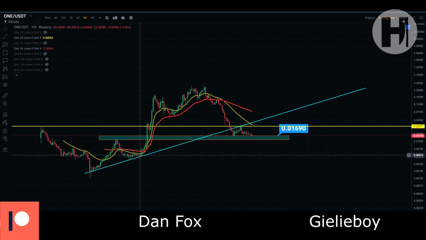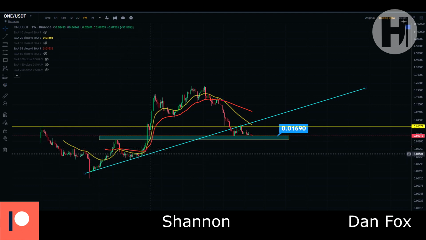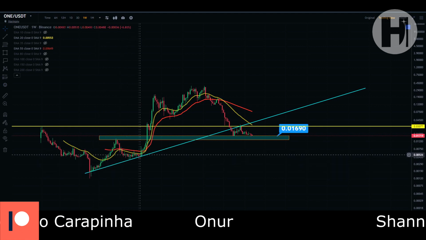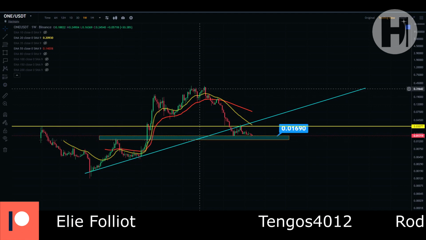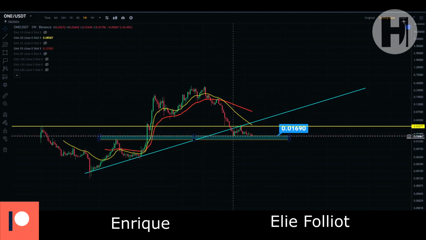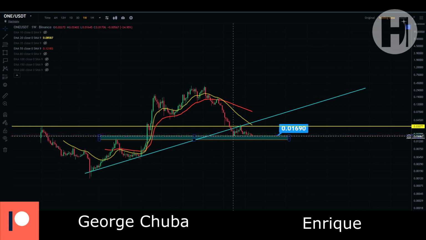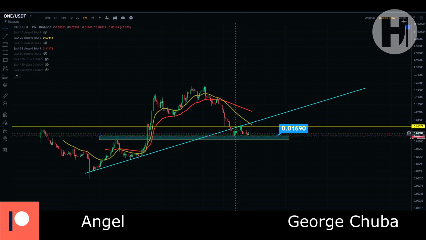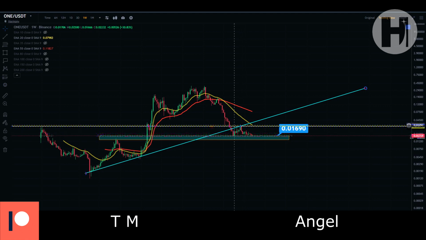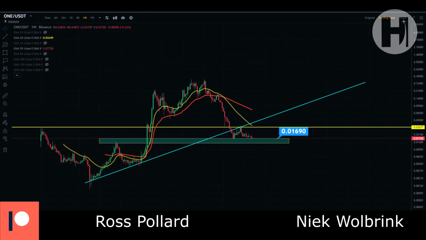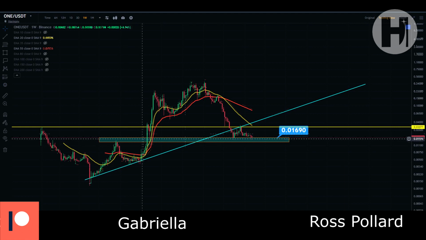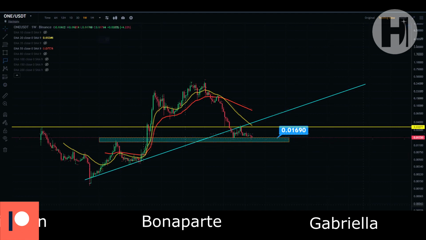Then you went all the way back down to this teal support trend line that we have, and then from there you broke above that resistance that we created here in August, and then you came back down for a retest all the way here in June of 2022. And after that, you had another rejection from an upper resistance level. And now you're coming back down to that same buy zone. So what I'm trying to say here is that this is a very important buy zone for us to hold.